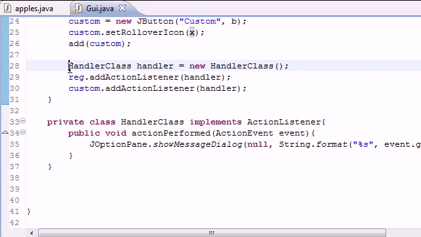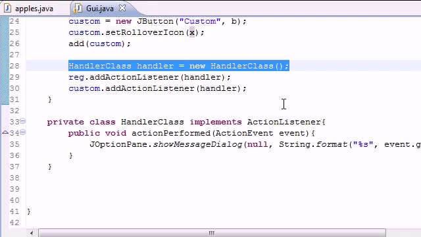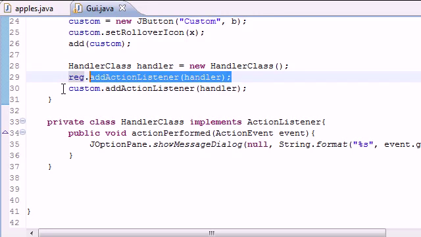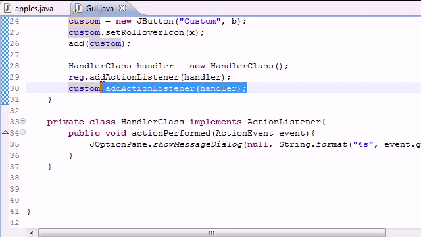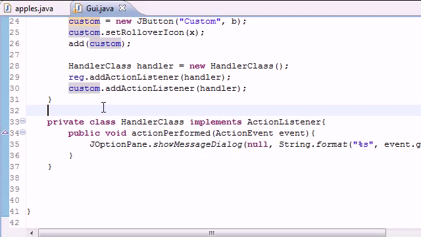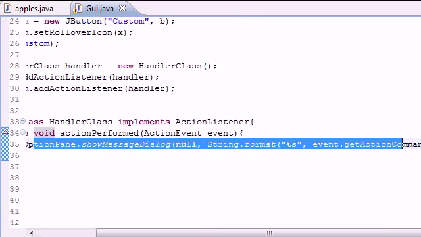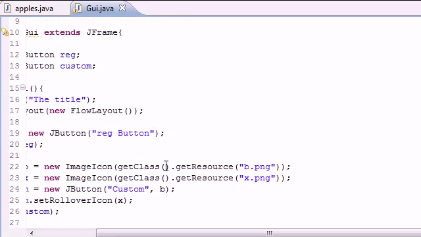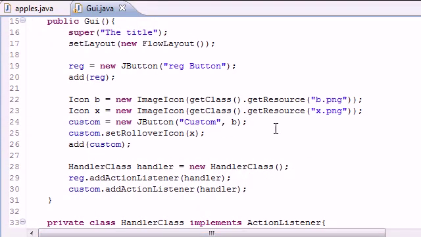Lastly, we created a new class which was to handle the events when we clicked our button. We said, alright, for this regular button we want to have an event when we click it, and for this custom button we wanted to have an event when we clicked it, so they just weren't buttons sitting there doing nothing. And then since we wanted some functionality, we actually had to make a class to add some functionality to it. In this, event.getActionCommand just gave you the name of the button. So that's pretty much all that did.